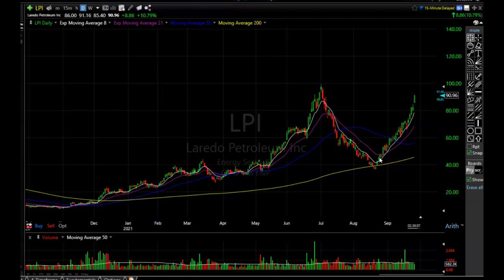I probably should have added a ton, because you're going to see a lot of these stocks bounced very sharply off that 200 period simple moving average, and that is very common. That's one of the stronger areas of support you're ever going to see on a chart. So always keep an eye out for stocks that have been in long uptrends that are pulling back to that 200, because that's usually a very healthy pullback.